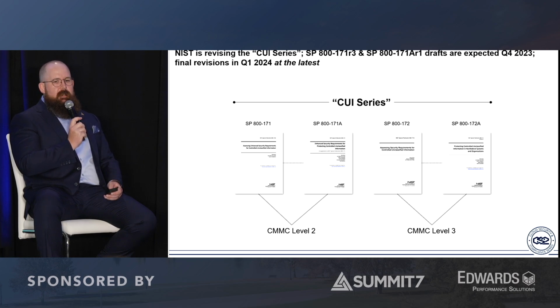Just to keep everybody up to date, we expect that the second draft of 800-171 Rev 3 and the initial draft of 800-171A to be out this month, next month. It should be any day now. It will definitely be before the end of the year, and then according to NIST, they plan to have the final revisions, so no more changes, no more drafts, of 171 and 171A in Q1 of 2024. We've talked about this before. They are very good about meeting their timelines or beating their timelines. It's not like rulemaking. It's not like DOD. So they will absolutely have those documents out in that time frame.